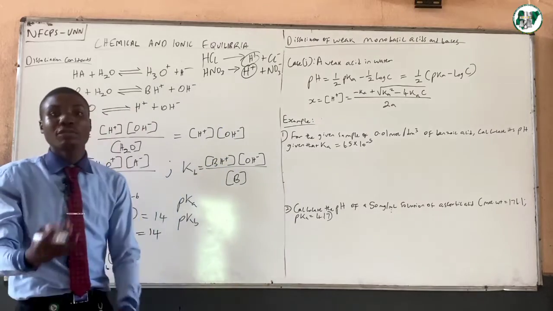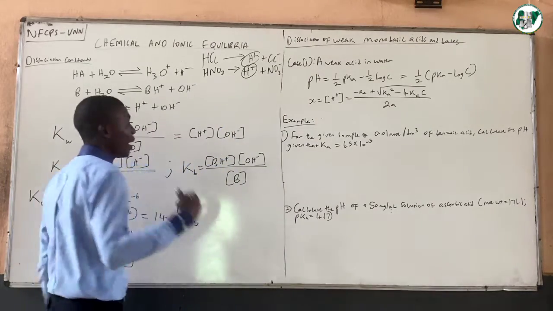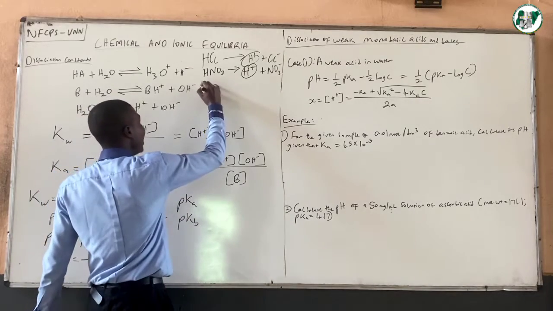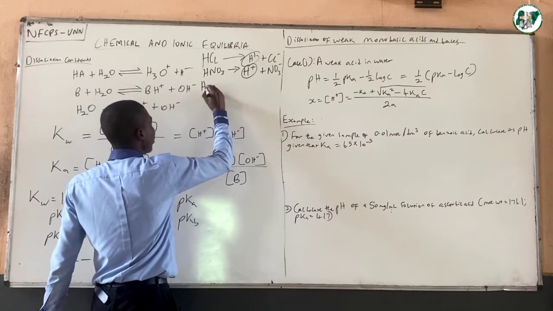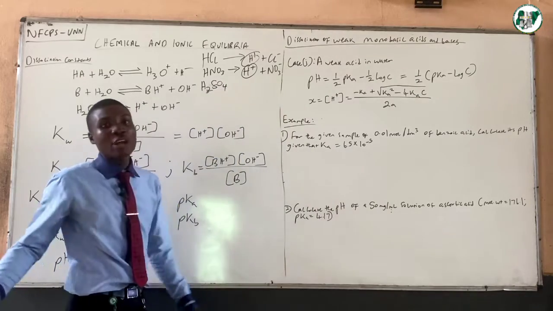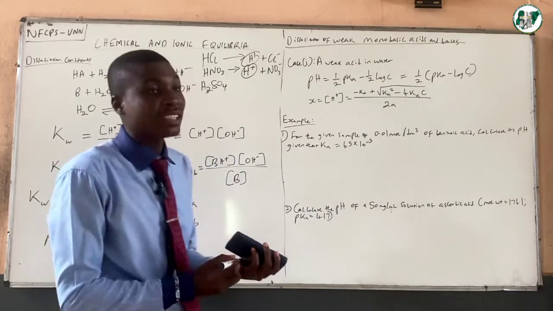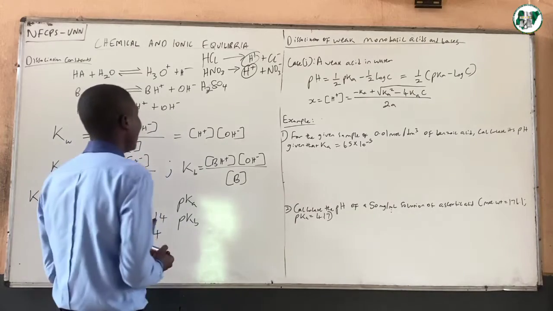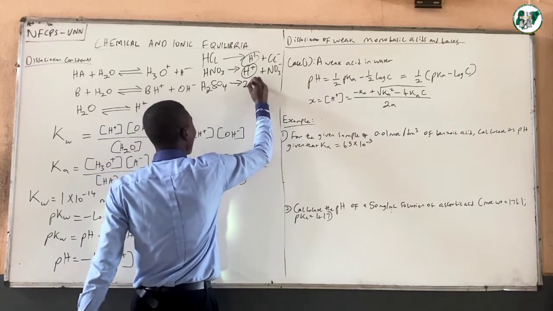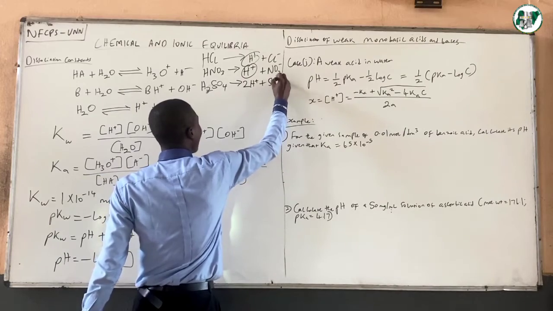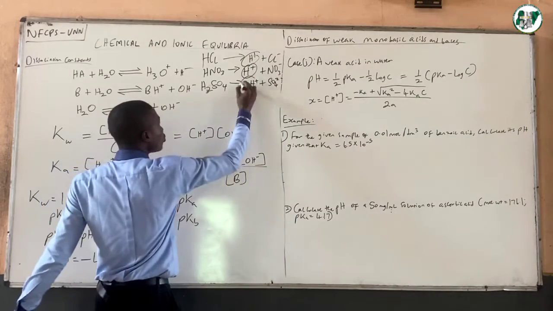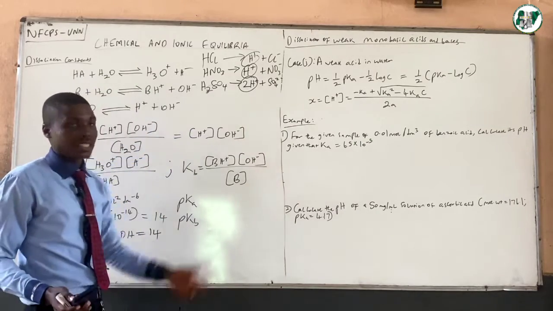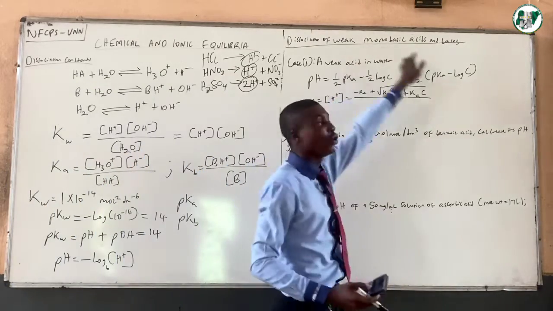But we also have other types of acids. We have dibasic acids, we have tribasic acids, and the like. An example of a dibasic acid, very popular, happens to be sulfuric acid, which IUPAC, the International Union of Pure and Applied Chemistry, calls tetraoxosulfate(VI) acid. So this is H2SO4. H2SO4 will dissociate into 2 hydrogen ions plus SO4 2-. So this has 2 replaceable hydrogen ions, hence it is referred to as a dibasic acid. But in this context, what we'll be looking at are monobasic acids.